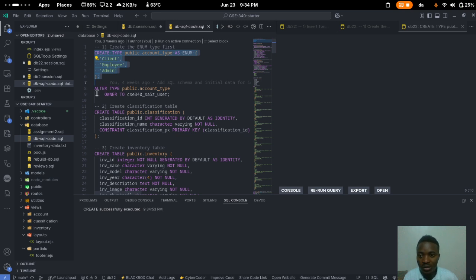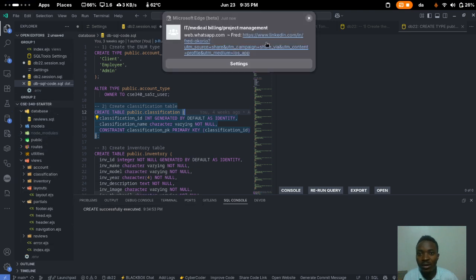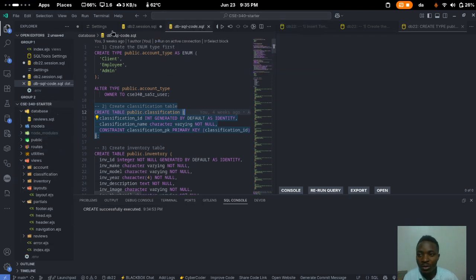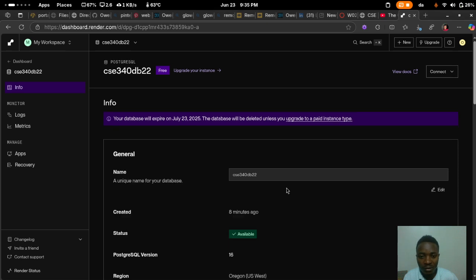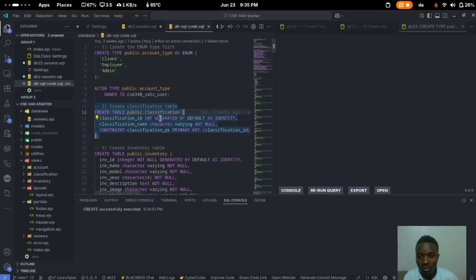So you can see it's creating. This is the user we need to update to the new user we just created. Here is the new user in the .env file, or we could just come here from our DB and copy the new database user, then come to our query and update the query.